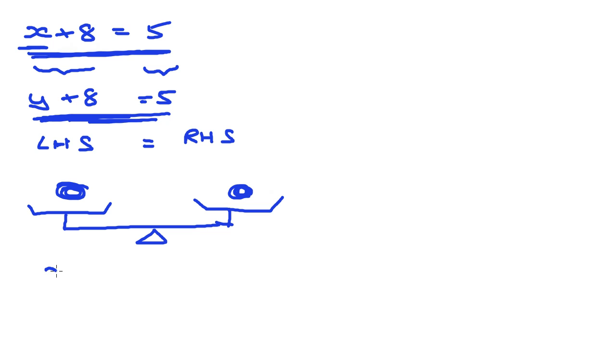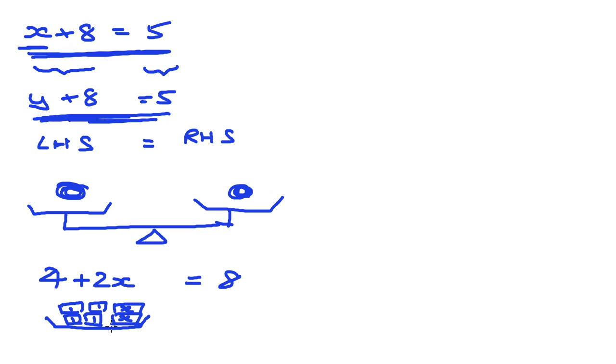Say, let's do 4 plus 2x equals 8. So on this balance beam, on one side you have 4, you can imagine it as 4 kg. So you have 4 blocks of 1 kg, and you have 2 blocks of unknown weight, which is x. And on the other side you have 8 blocks of 1 kg. Let's draw quickly, just 8 blocks. So it balances at this moment of time.